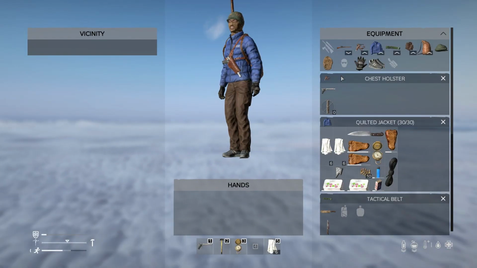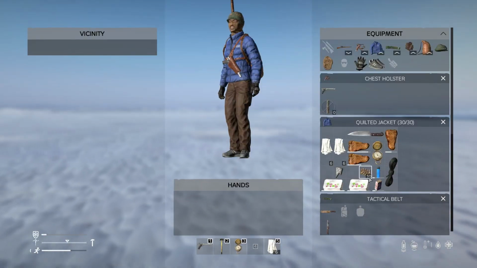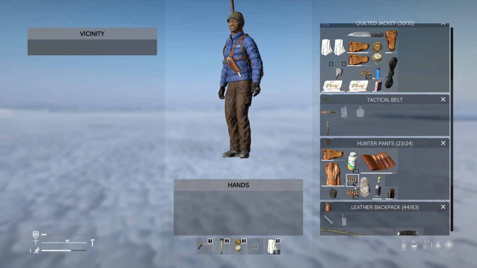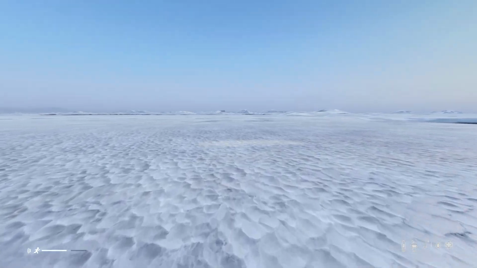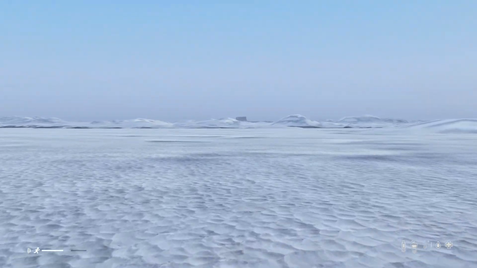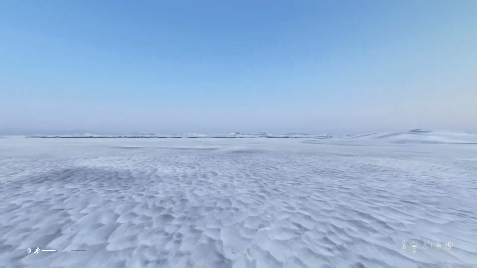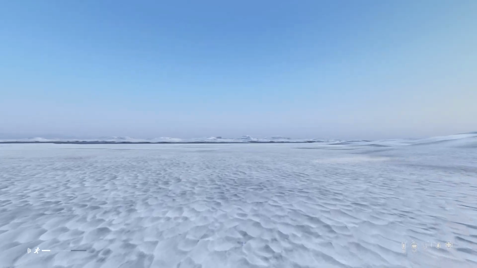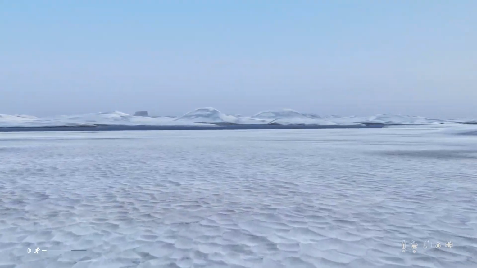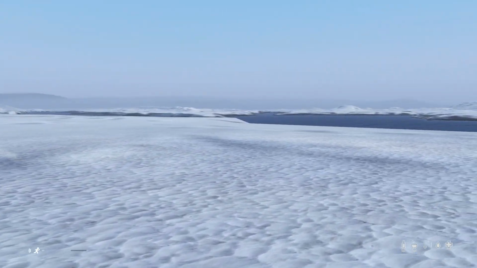Obviously we don't have a pistol here to defend ourselves, but we do have 22. No, not 22. We do have a sledgehammer, which is good to have. Oh man, I don't have to cross that. They go around.